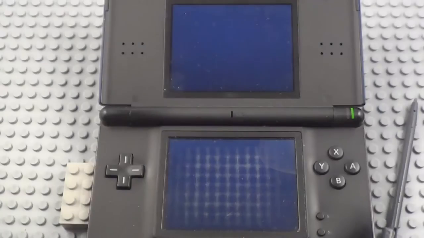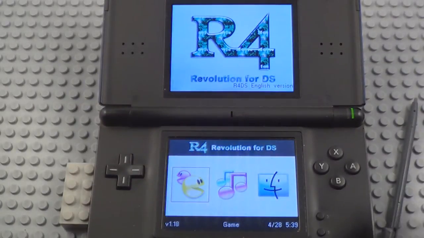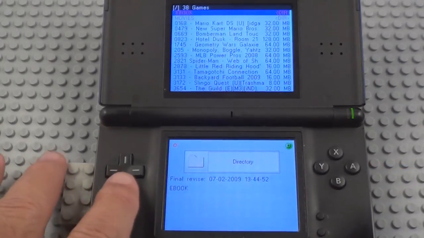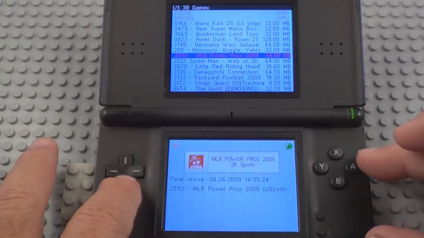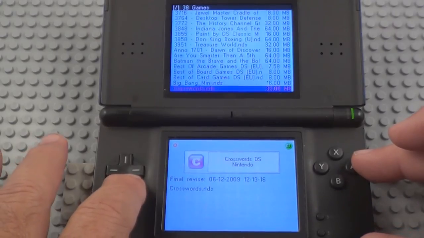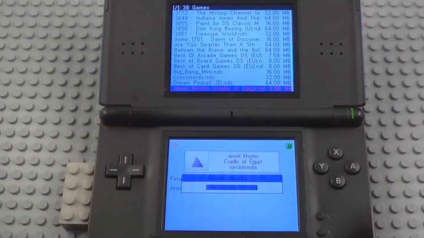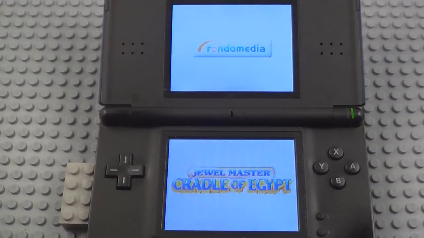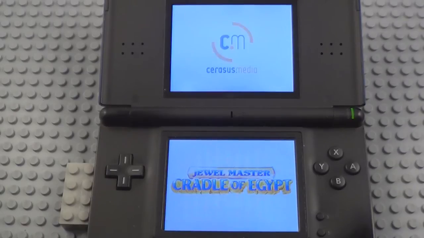This is my Nintendo DS Lite. You see, I have the R4 card that holds mini games, so I click on the games, arrow down to the game I'm gonna play. Click A, it loads it. There it is, Jewel Master, Cradle of Egypt.